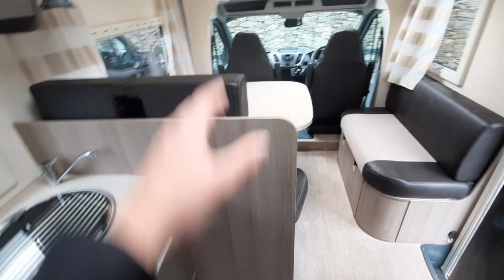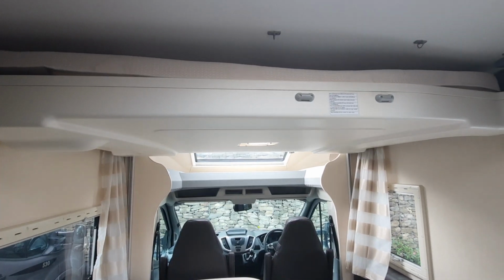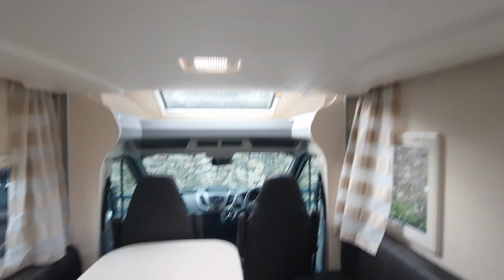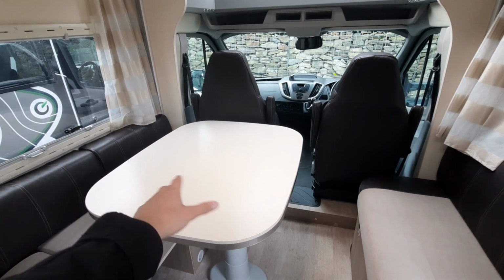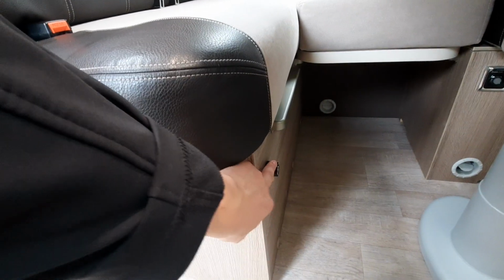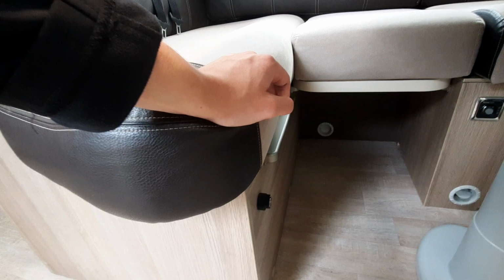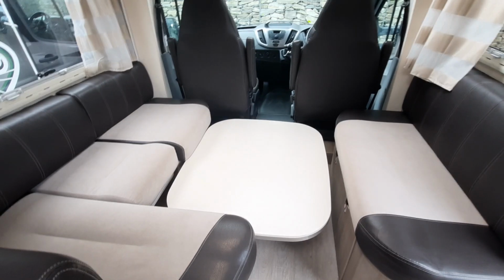We're going to now move back into the lounge area. You'll notice that this model has got a drop-down bed, which is here, which is your main bed. So, to operate this system, all you need to do is pull the table, which is on a sliding mechanism, into place. You've then got a key, which is on this side here. You need to put your key in to drop the table and line it up, which I'll do now for you. Once the table has been dropped, you'll notice that the full area can now be used.